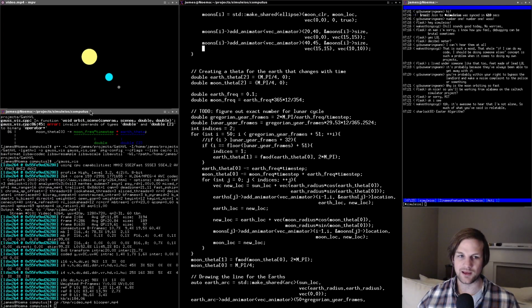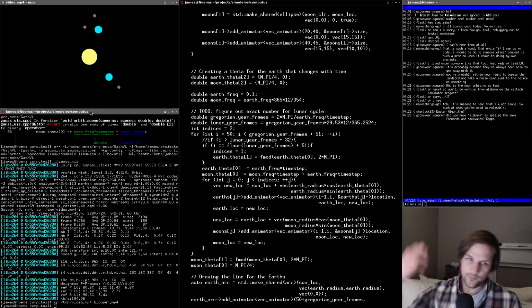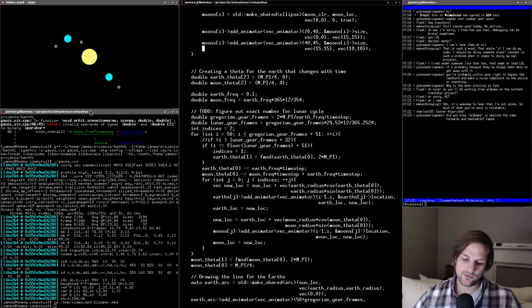It's surprisingly complicated. So what we're doing right now is we're visualizing the movement of the moon around the Earth and the Earth around the sun to show that there is a slight discrepancy between the lunar orbit and the solar orbit. That is to say, 365 days a year is not at all related to the 29.5 days it takes for the moon to go through its lunar phases, right?